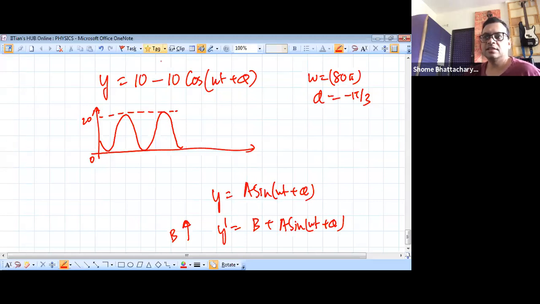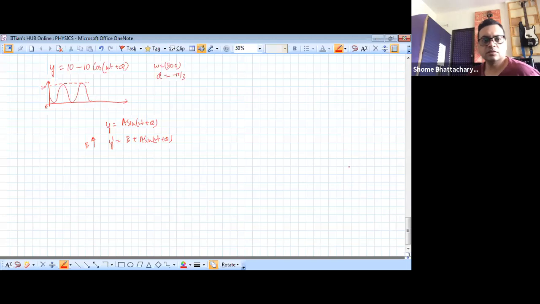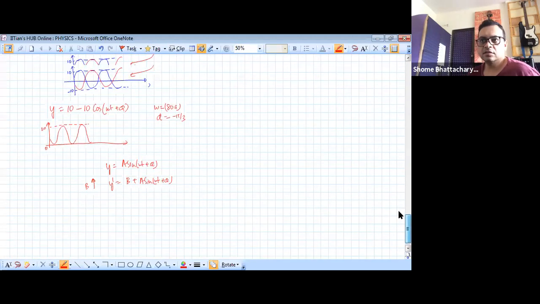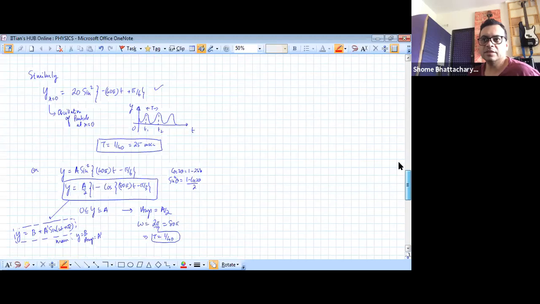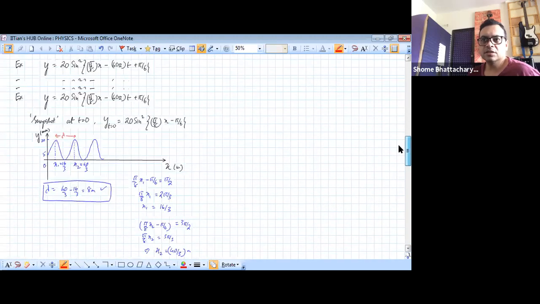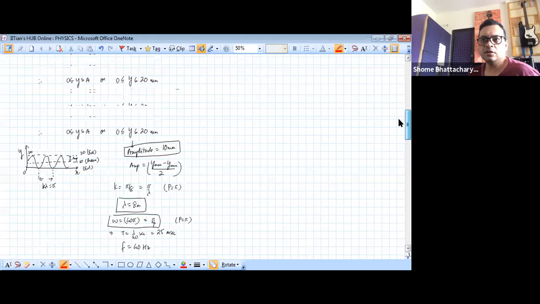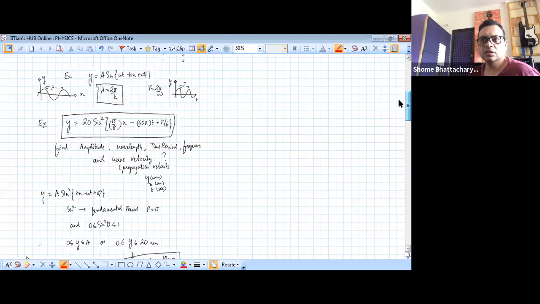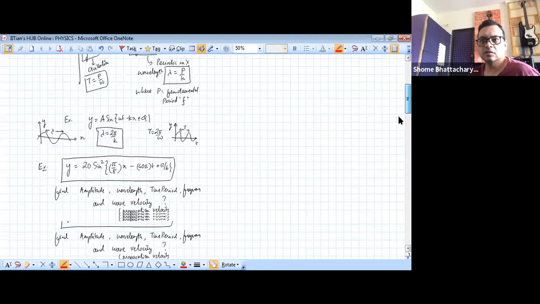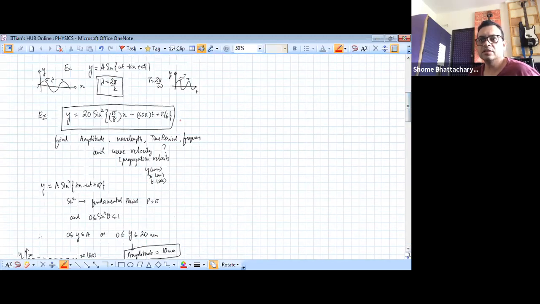Okay, so let me just summarize and take us back to the problem we were doing and how far we reached. So we saw that these graphs and all were unnecessary. Basically, you could just use the direct formula. The function we are dealing with to begin with in the question was this function. So straight away we could have seen that y is e sine square of kx minus omega t plus something. So we can see from this that the sine square function has a fundamental period of pi.